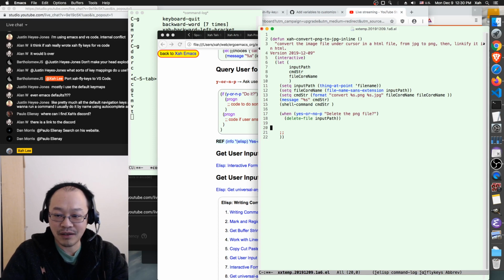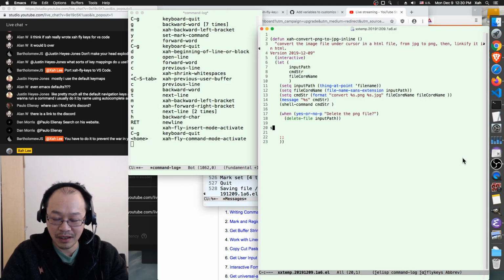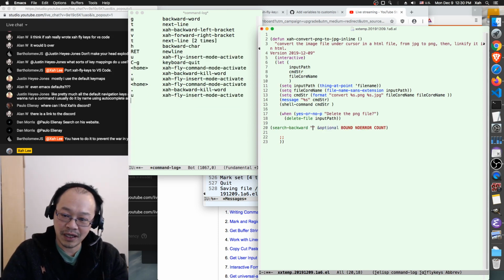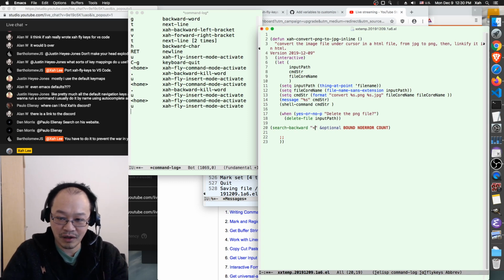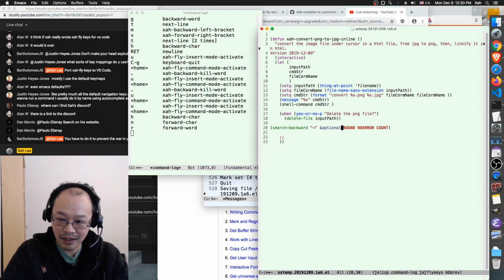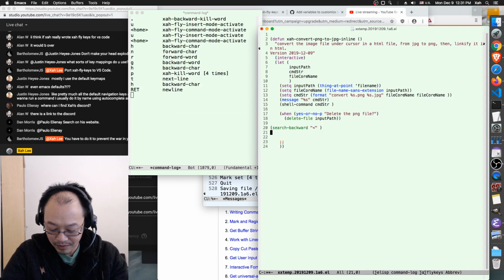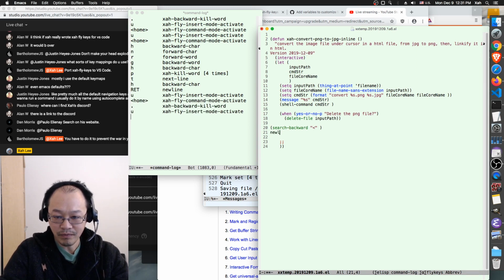So anyway, let's get back to this. What we need to do, let me just code it. Okay, search backward. Hold on a second, let me show the command window. Search backward will move the cursor to something you search. So we want to search for the less than sign. That will move the cursor to the beginning of the less than sign. Then we're going to say new line.